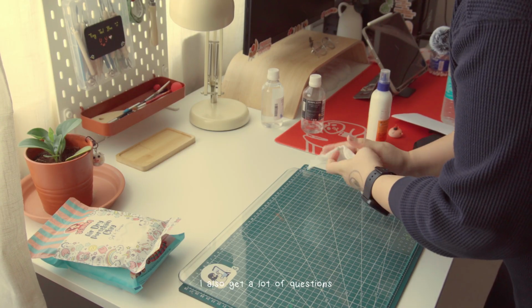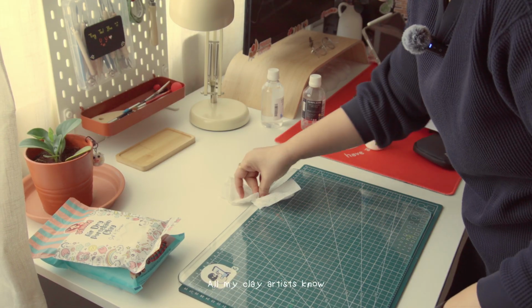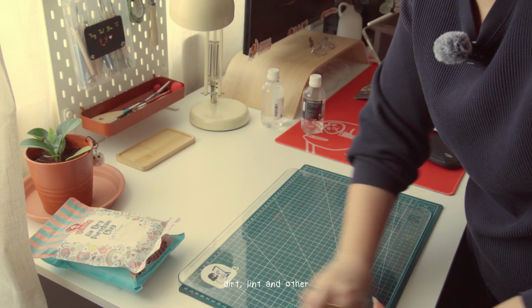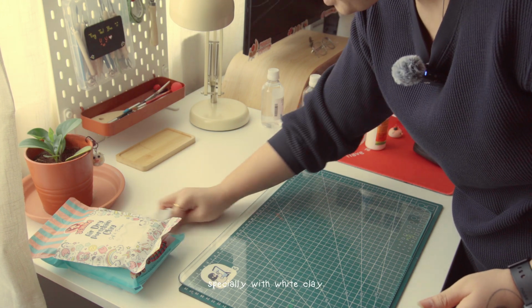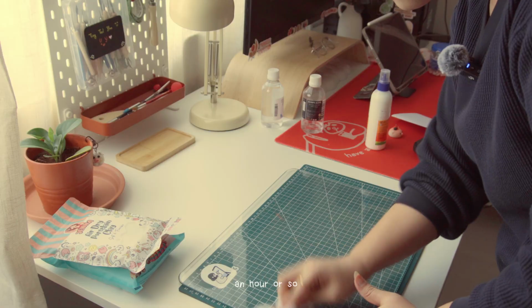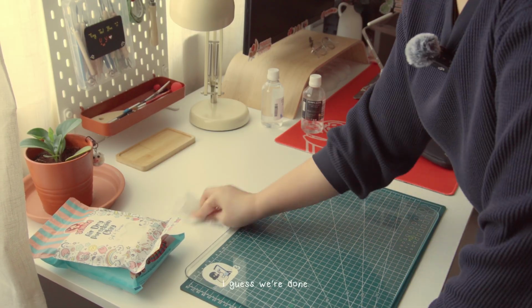I also get a lot of questions asking why I clean the place so much. All my clay artists know how difficult it is to get rid of dirt, lint and other unwanted elements on your clay charm while you're sculpting, especially with white clay. So that is why I have to spend an hour or so cleaning the workspace before I can even begin sculpting. I guess we're done.